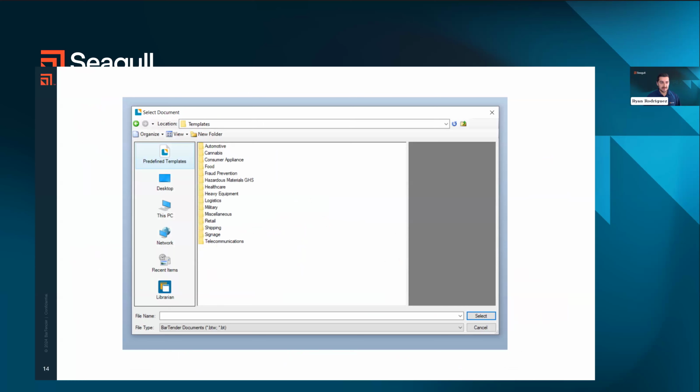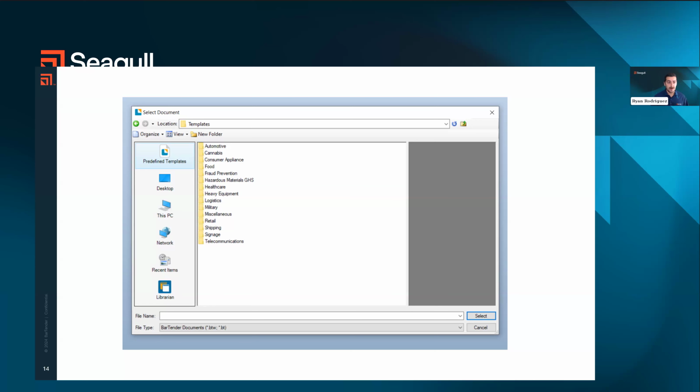The next thing is looking here at the current template library that I'm sure most of you are well aware of, that is in the BarTender software on-premise solution. When trying to use a current template from the template library, it's not super intuitive, because you're not able to search for a specific label template or filter. You just have to use your best discretion to navigate the different folders that you see here.